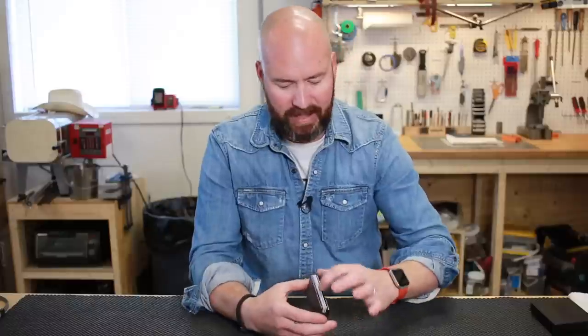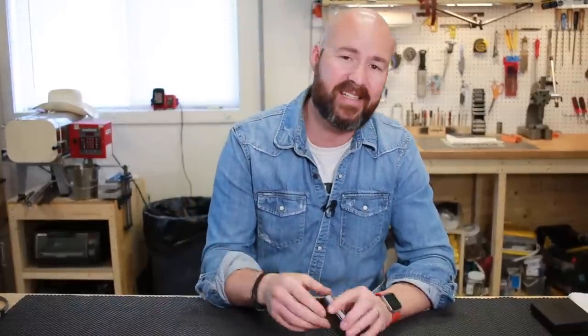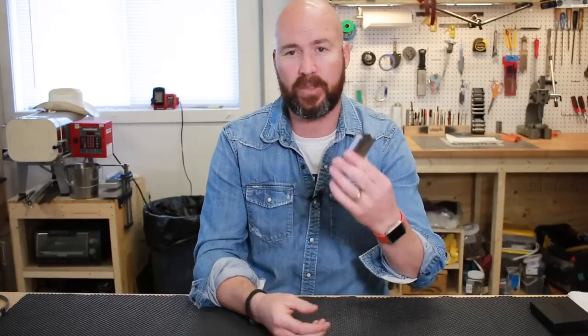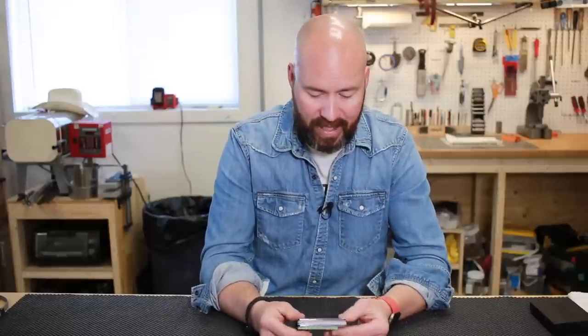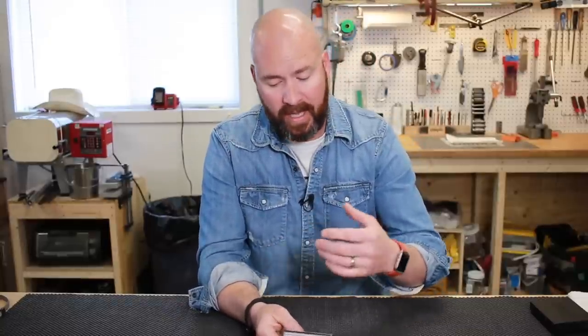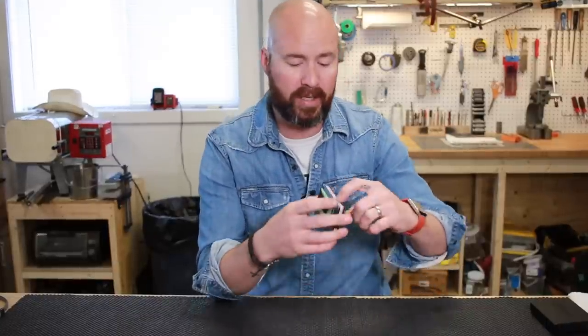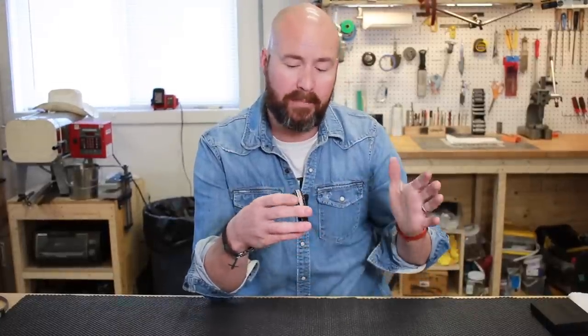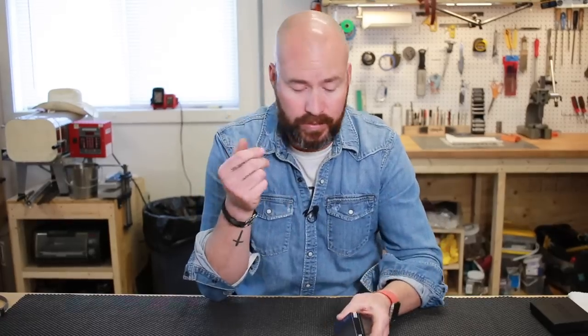What it is, essentially, is these pieces of plastic — from what I understand, these have RFID blocking technology in them, so you can't skim any information that is sandwiched between these two pieces of plastic. They offer this one in titanium, different colors, and aluminum. A gentleman on Instagram actually said he bought the plastic frames and made his own brass liners to go on the outside, which is really cool.